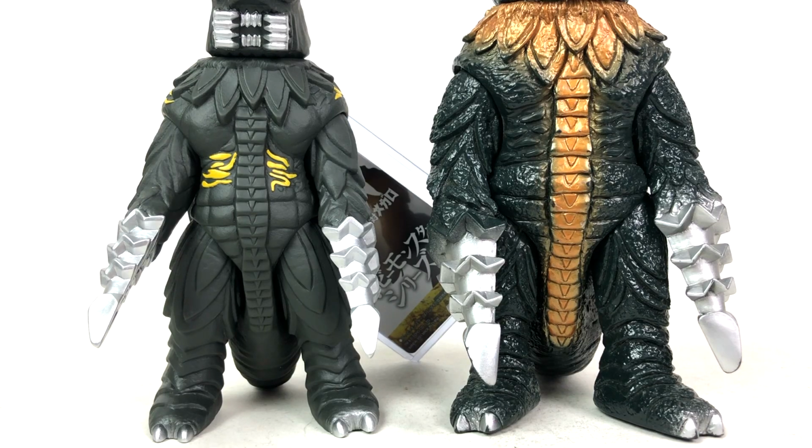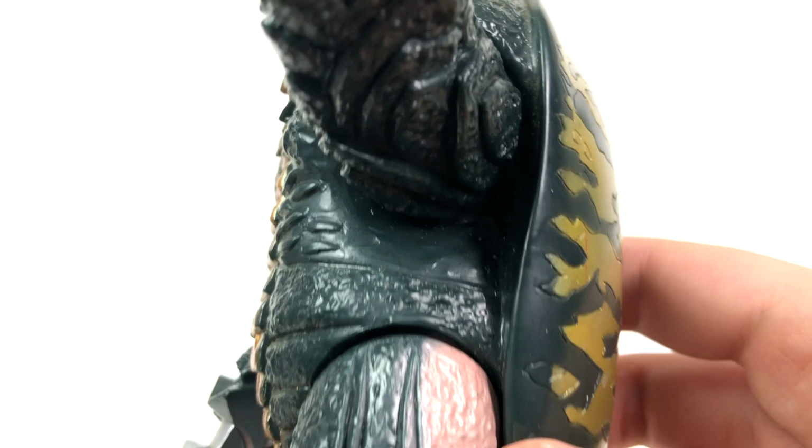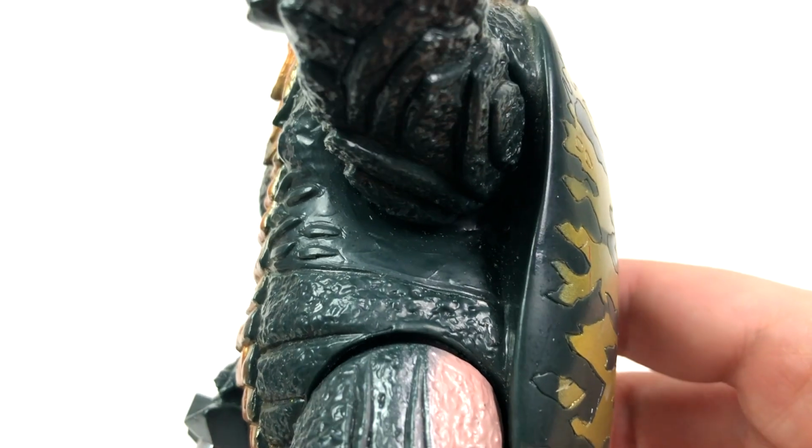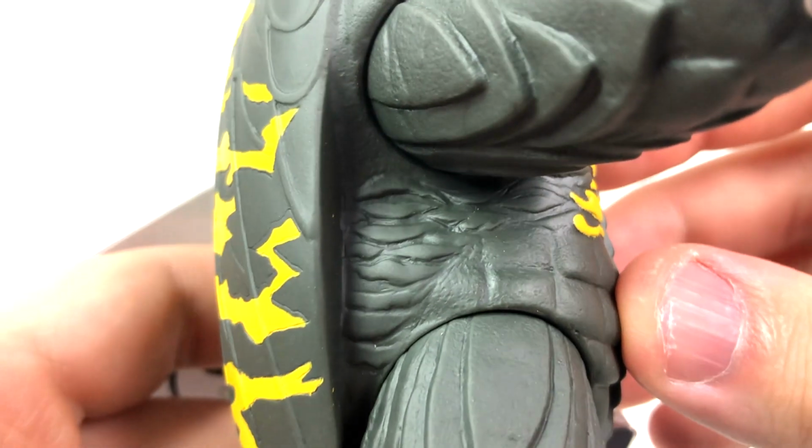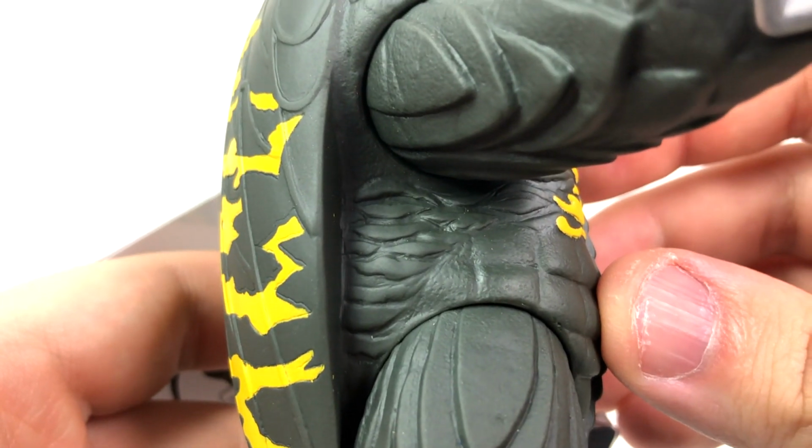And I really don't think I have to continue spelling it out for everybody. This is a brand new mold from Bandai. They done did it. They gave us a brand new Megalon figure. And it looks really, really good. I mean, just look at the underside of Memorial Box Megalon over here. Barely anything. Meanwhile, the underside of Movie Monster Series Megalon is fully detailed. Yeah, it might not be fully painted, but the details are there, and that does count.